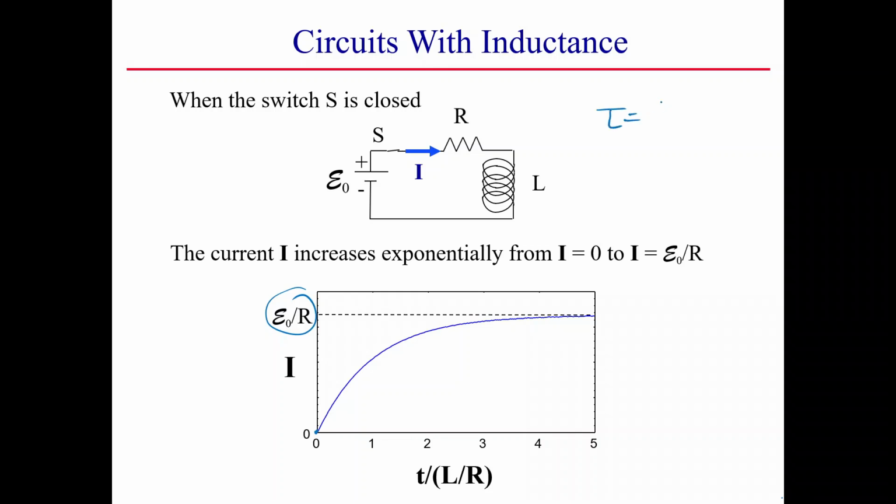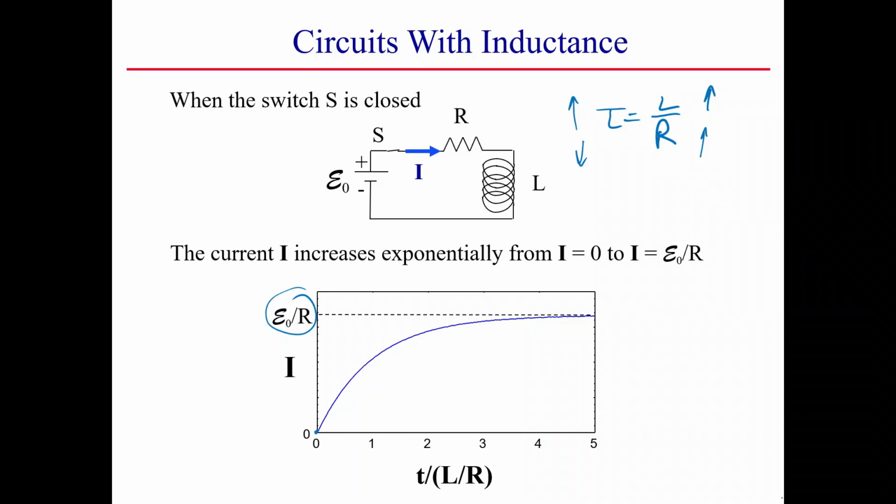You are still going to have a time constant. That time constant for an inductor circuit is L over R. So that tells you the bigger the inductance, the longer it's going to take to get to steady state, because it's going to be providing more back EMF. It's going to be better at resisting. The more actual resistance in the circuit, the shorter the time it takes, and that's because your current is going to be as large.